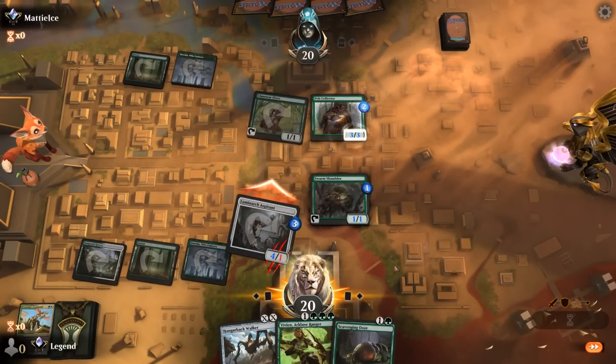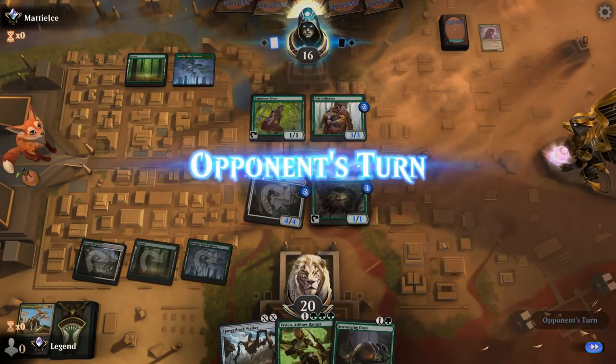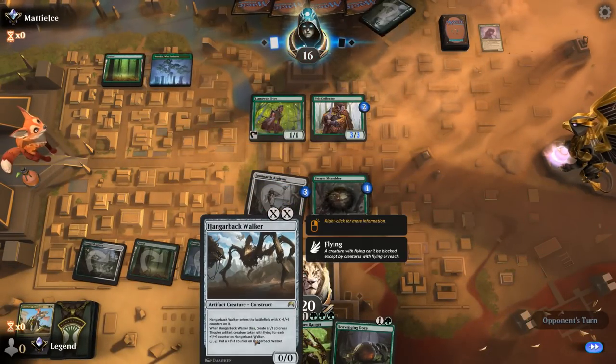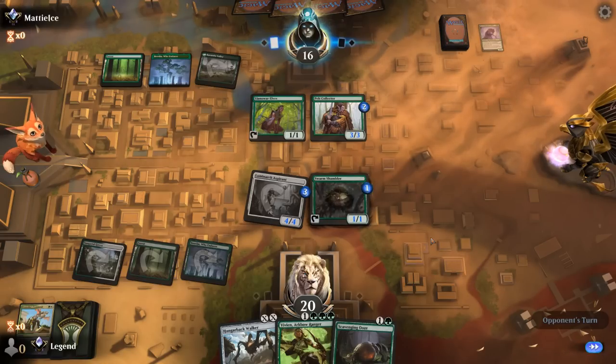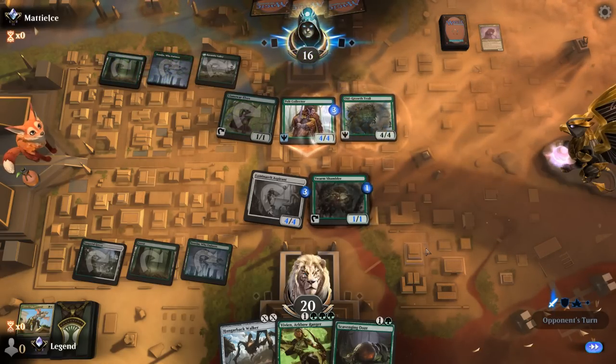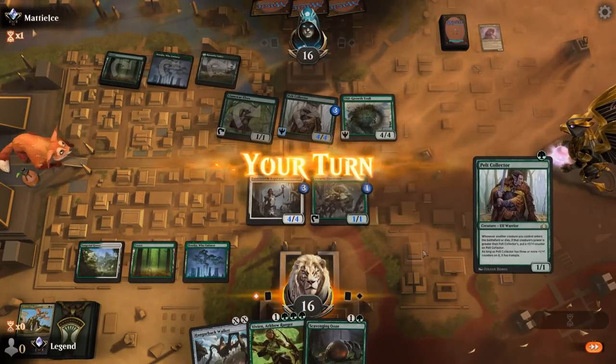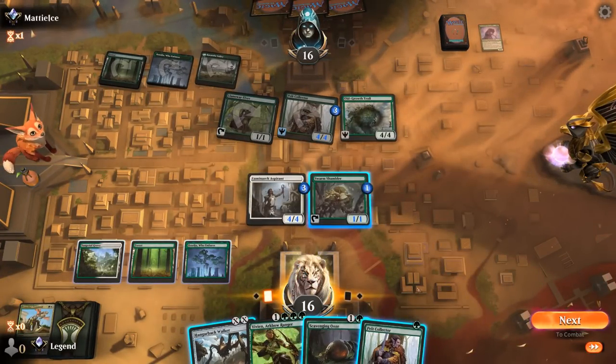Pelt Collector grows, and it's probably going to grow once again here. At least Hangarback should be decent in the matchup, as a blocker that can leave behind some extra flyers. 4-4 Pelt Collector attacks. And pick up our own Collector. So can play that plus Ooze.